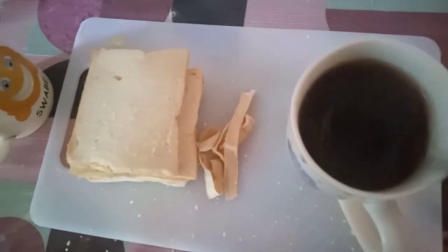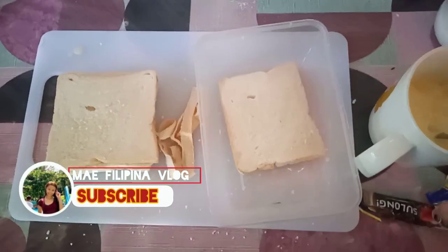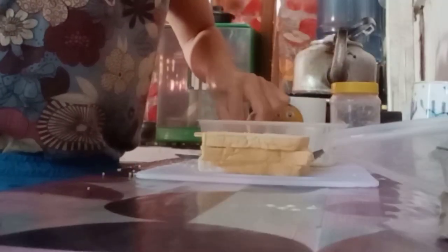I apologize for the noise of the chicken so much. That kind of normal here. If you have a rooster, it's really loud. It feels like every minute they make so much sound.